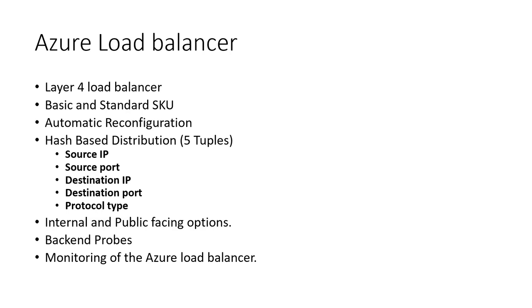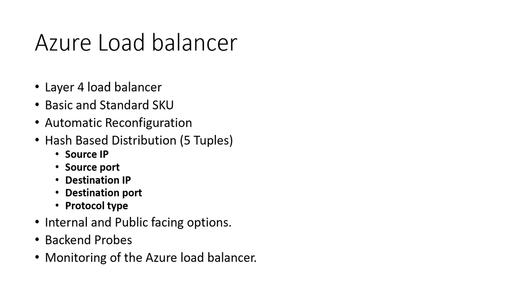Azure Load Balancer operates at layer 4 of the Open Systems Interconnection model. It's a single point of contact for clients. Load Balancer also distributes the incoming flows that arrive at the load balancer front end to backend pool instances. These flows are distributed according to configured load balancing rules and health probes, which we will see in the demo. The backend pool instances can be a virtual machine or a virtual machine scale set.